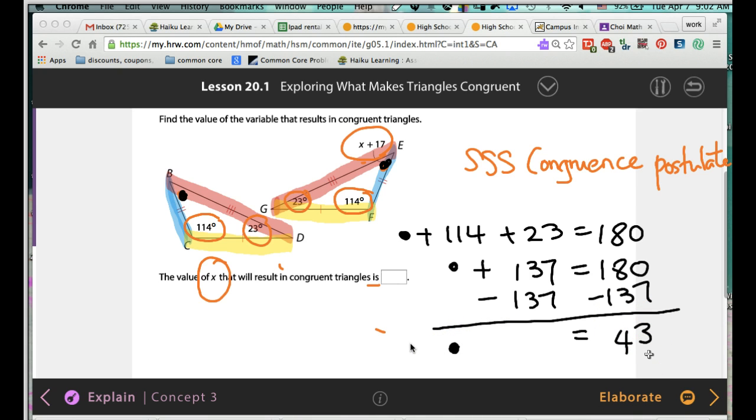Thumbs up if you get it so far. Oh, I love it when you guys are all participating. Thank you. And so this black dot is now 43 degrees, right? Okay, so I'm so happy I figured out how big this is. And so I know that this black dot, because these 2 triangles are the same, is also going to be 43 degrees. But the question asked me what x is equal to, didn't it? Okay, so then how am I going to figure out what x is equal to? Can somebody tell me?